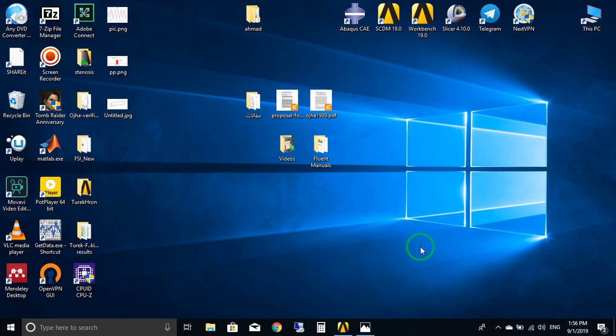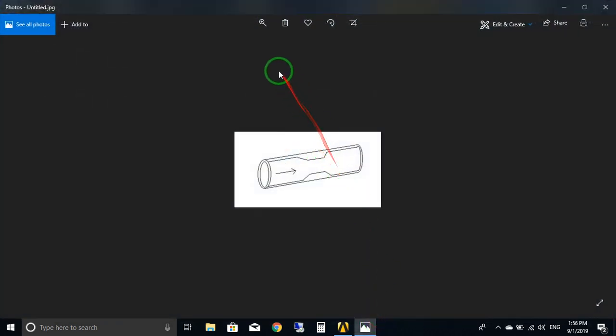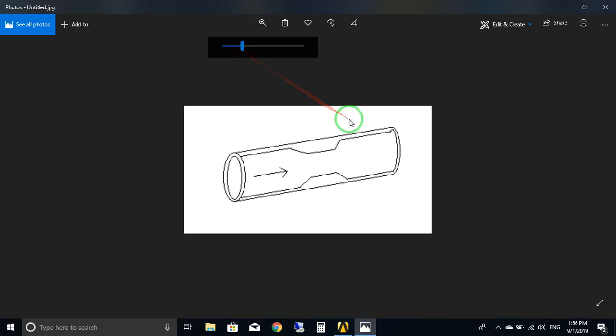Hello, in this tutorial we are going to create the geometry of an artery with stenosis. Arteries with stenosis are those which have decreased sections inside them, and this phenomenon happens because of some cardiovascular diseases, and it has the overall idealized shape like this.